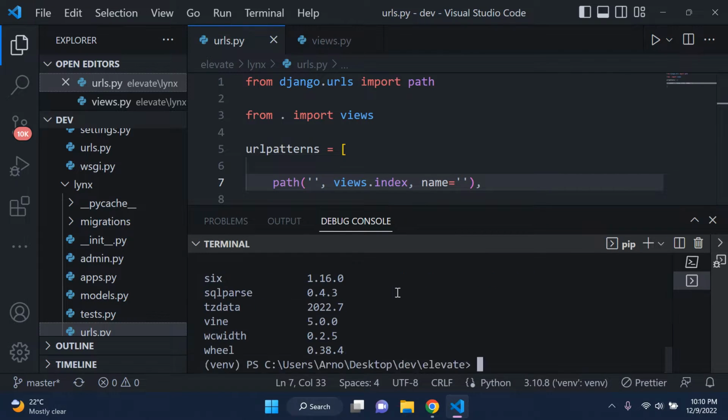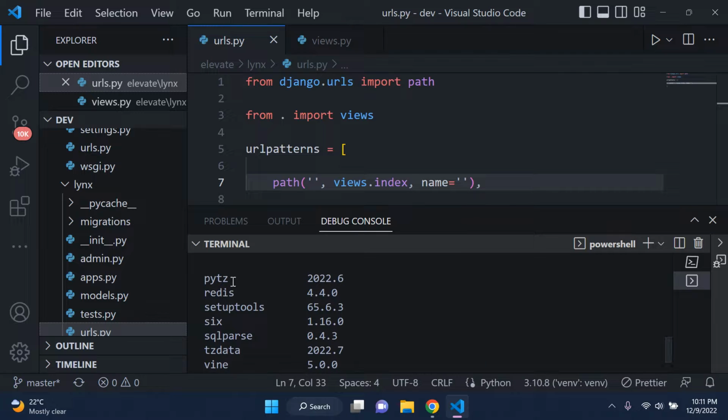It will, of course, have installed other packages along with it, which is fine, but let's scroll up and see. We have Redis here, that's fine, and let's carry on with Celery. We have Celery here. This is the latest version that I'm using as of today, so make sure you have that all in place. Don't worry about these other packages. They all came along with Redis and Celery. For example, Kombu is a part of Celery. As you can see, there are a lot of other packages, but that's fine.